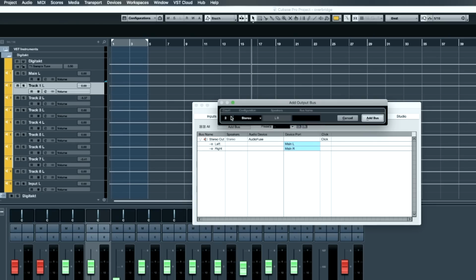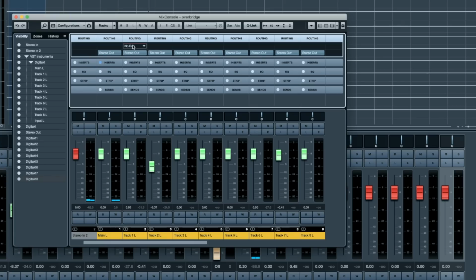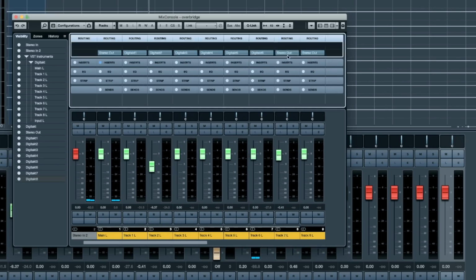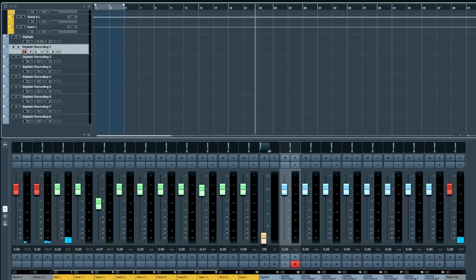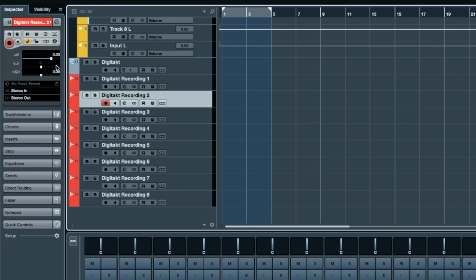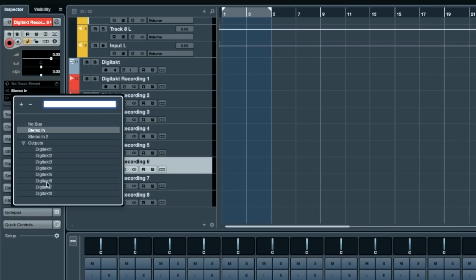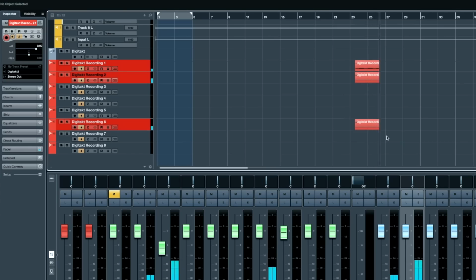You go into the VST connections menu, you create as many output buses as you want, and then you go to the tracks in the mixer, the input channels from the Digitakt, and you choose the fake buses as outputs. This means that the Digitakt's audio will be routed to the fake buses. Now, in order to record this, you have to add a number of audio tracks inside of Cubase, and then select the fake bus as the input for the track. This way, you'll be sending the audio from the Digitakt to the fake bus, which in turn is routed to an audio track where you can hit record and record the audio. This is the easiest way to have the Digitakt running alongside your other software and hardware if you're using another audio interface as your main output.